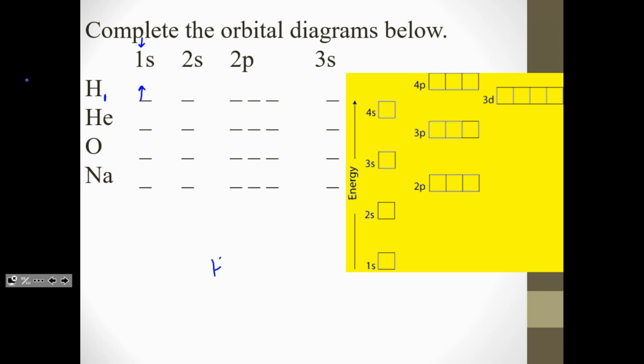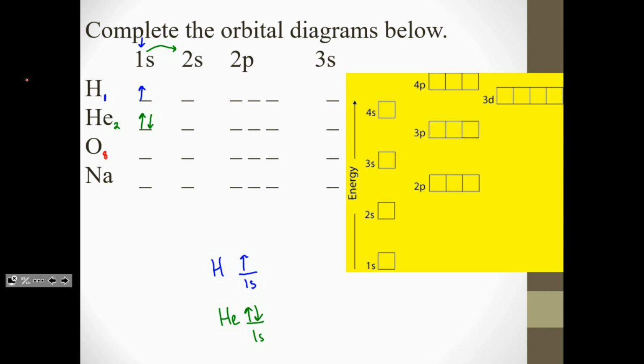So if I was writing it out down here, I would just want to write 1s with a line up like that. You could also just write it like this. Draw a line with 1s underneath it and put 1 arrow. So let's do the next one. Helium is atomic number 2. So I'm going to put 1 first, which would be hydrogen, and it has a second one. And Pauli exclusion principle says that I have to have equal and opposite spins. So I'm going to go ahead and put the second one here. And the Aufbau says I can't move up to the second row until I've filled in the first one. So if I'm doing helium, I would do 1 line, 1s, and I would have 2 electrons.